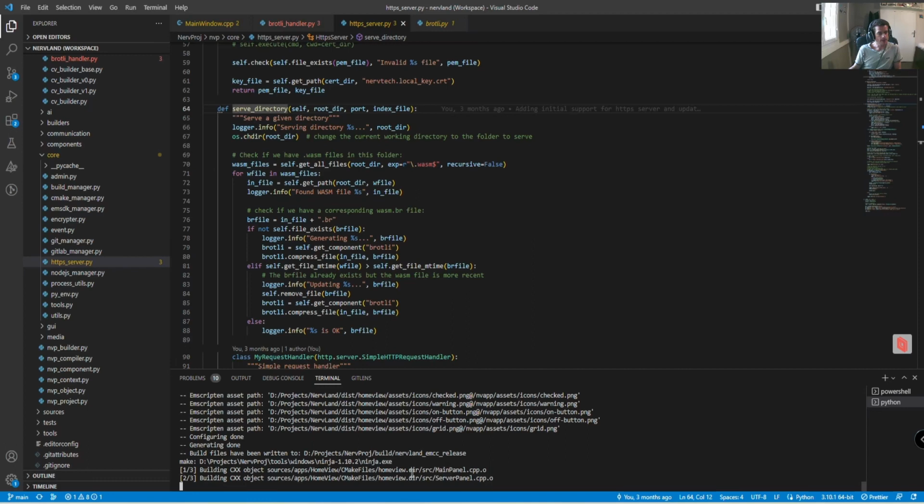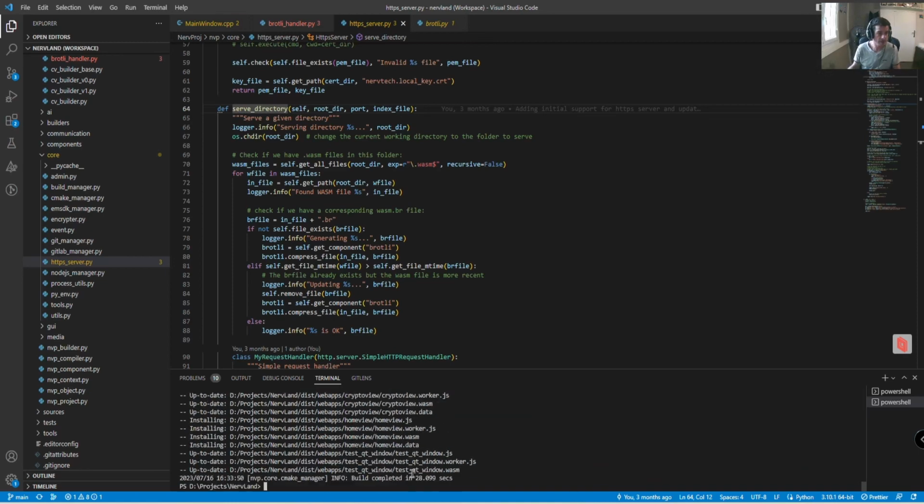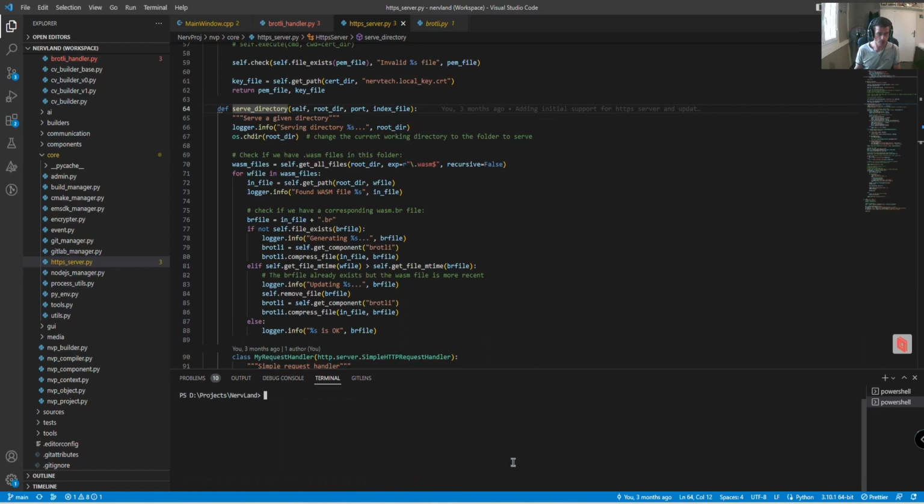While I'm at it, one thing we can notice here is that building with Emscripten can be a bit slow. You see almost 30 seconds here. So now I have updated this Unveil WASM file, and if I try to run that, this one, Unveil serve, that's going to use this HTTPS server here.